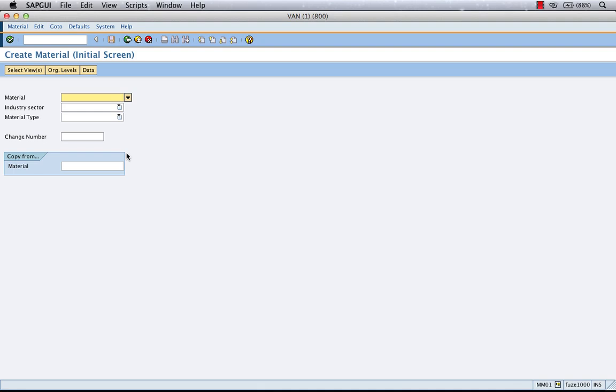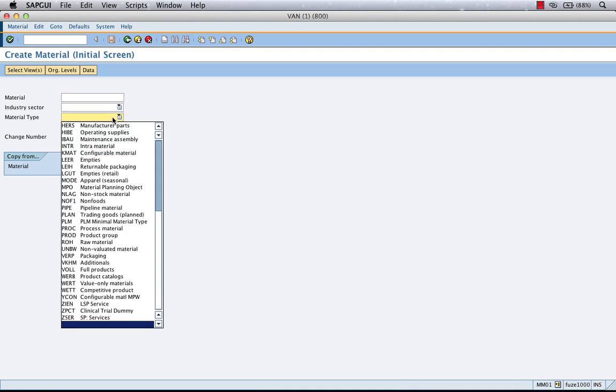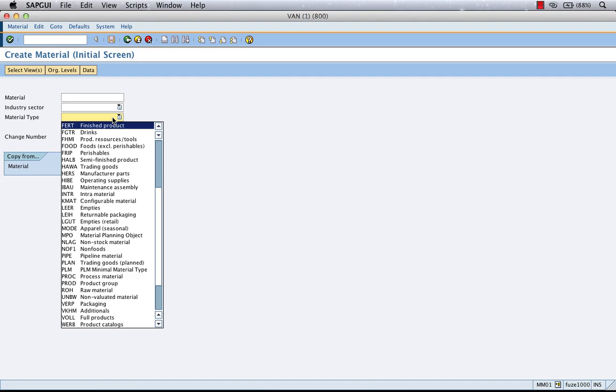Materials typically are alphanumeric. It can be numeric if you want. If you use the standard material type of finished goods, or FERT, F-E-R-T, you end up with an alphanumeric material name. Now why do I talk about the material type here? And what's the significance of the material type? In the customer master, we have talked about the customer account group. So let me go here to the blackboard.